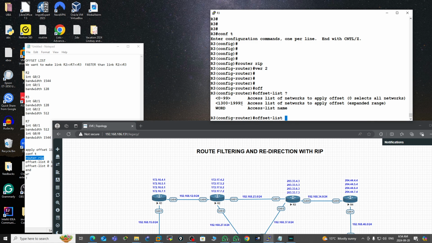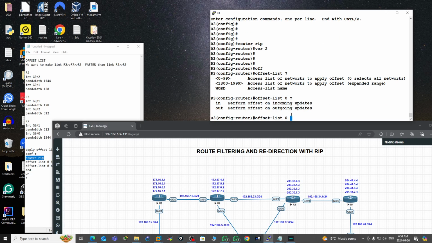So offset, if I say offset 0, what does that mean? It means access list of networks to apply 0. So if I say 0, it means I'm selecting all networks. So offset list 0. Now, what's the next statement? If I do question mark, what direction do we want? Actually, we're going to do both directions. First we should choose the in, that's routes going into R3, and then do question mark.